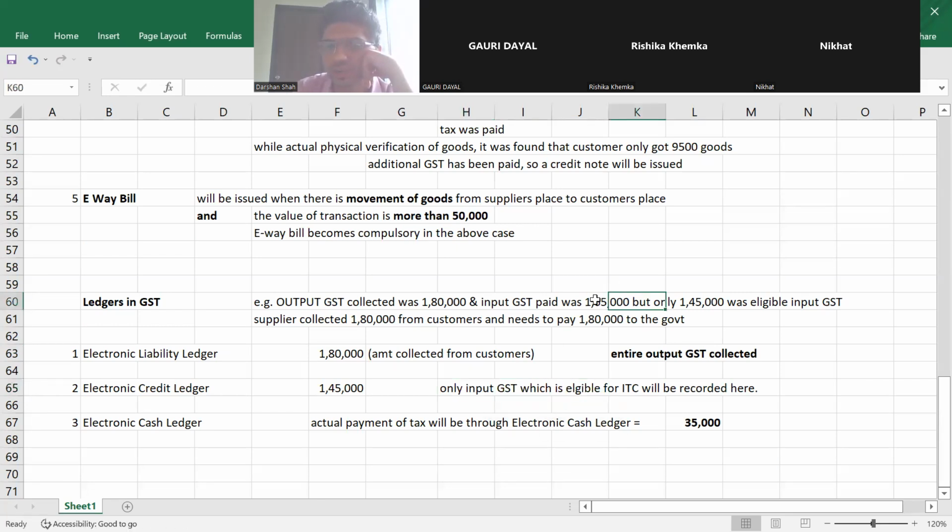The total input GST was 1,65,000, but out of that only 1,45,000 was eligible. Then I have to make an actual payment of 1,80,000 minus 1,45,000, that is 35,000. That payment will be made through the electronic cash ledger. Just like you have ledgers for accounting, in GST also there are ledgers for payment of tax.